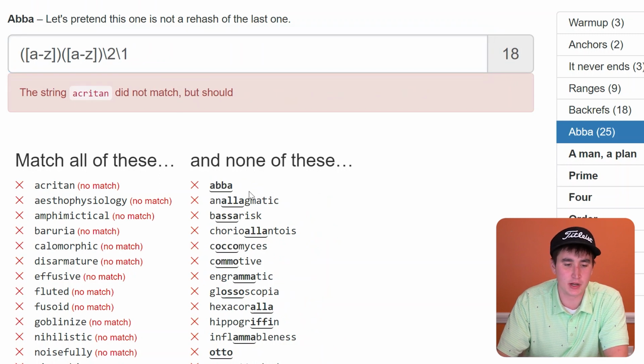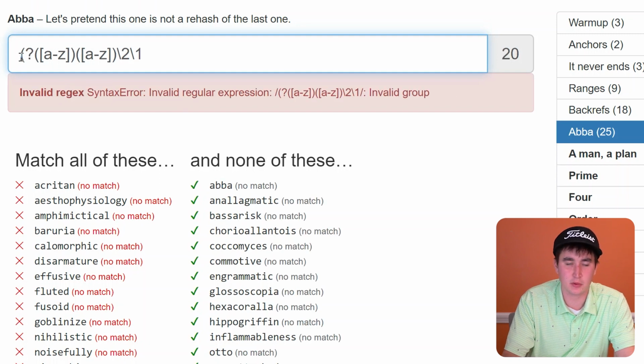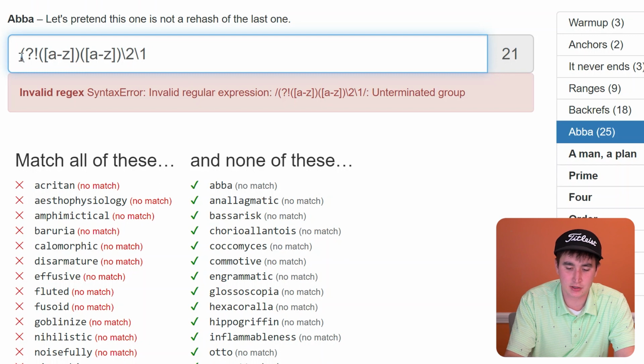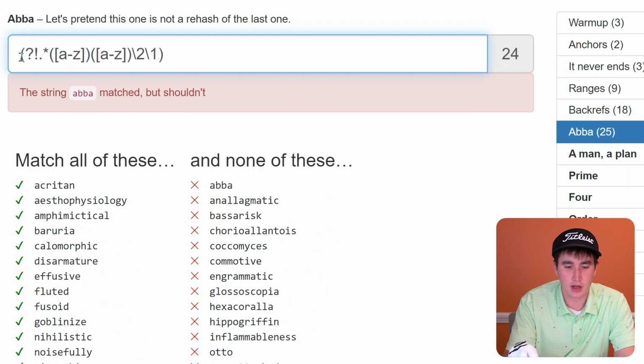And then we want to look ahead and never find a situation where we have some characters repeated 0 or more times, followed by this expression, and we got to close this expression, followed by a word boundary.